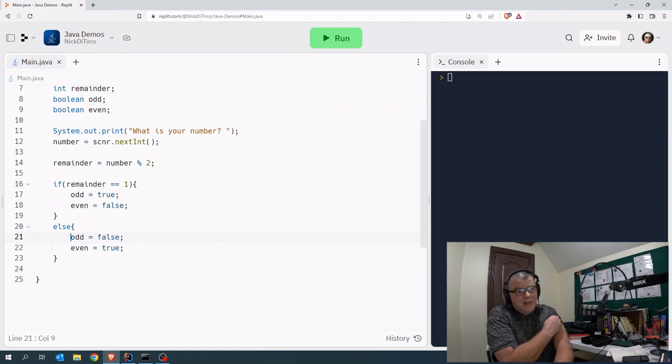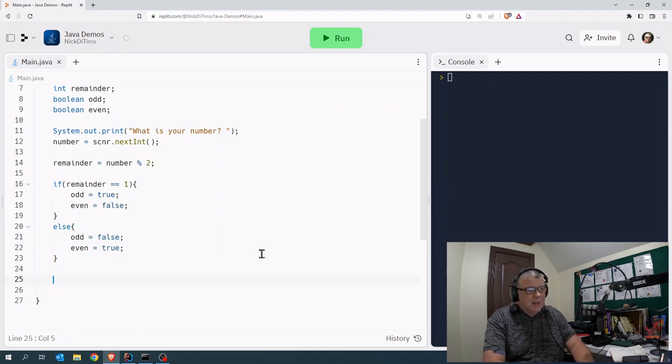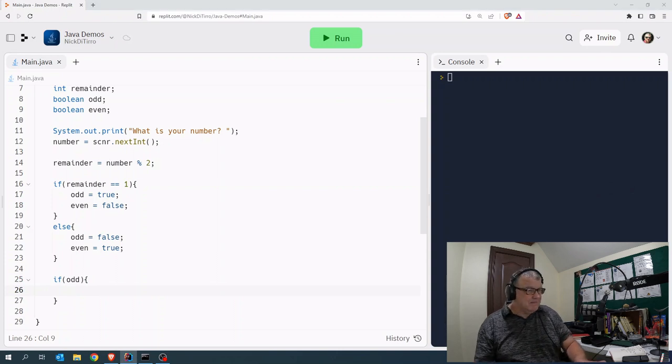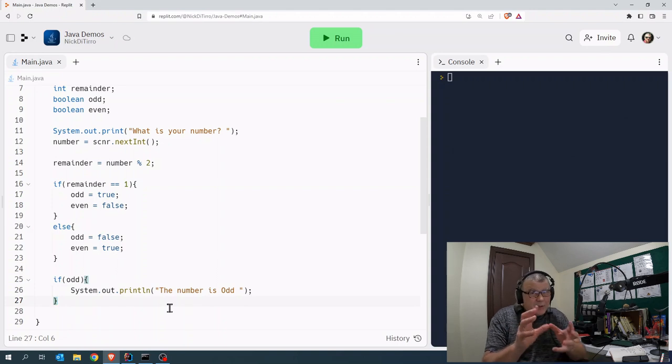Let's verify it. And again, let's use some decisions or branches. And we're going to use the Boolean logic here. And I'm going to say if odd, then do something. We're going to cut and paste, save a little time. So if it's odd, just print out the number is odd. Boring program, just meant to be very, very quick. I'm not going to do an else here. I want to experiment with the true Boolean logic here.